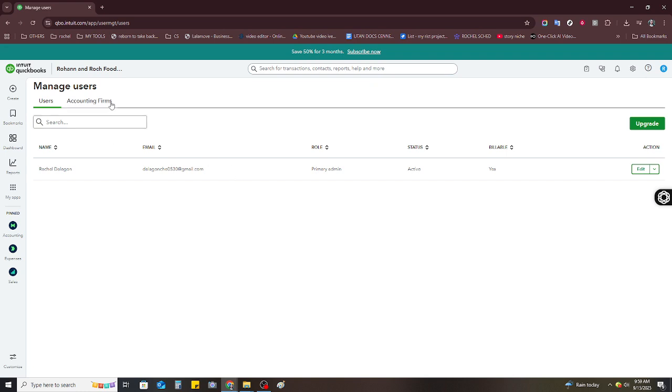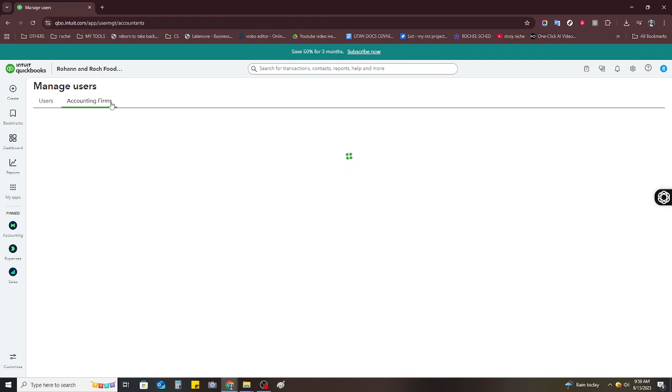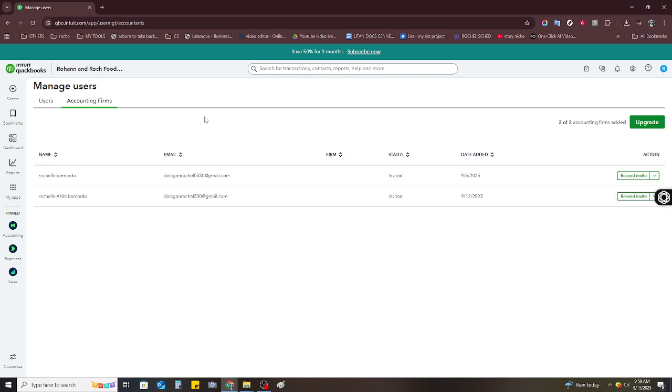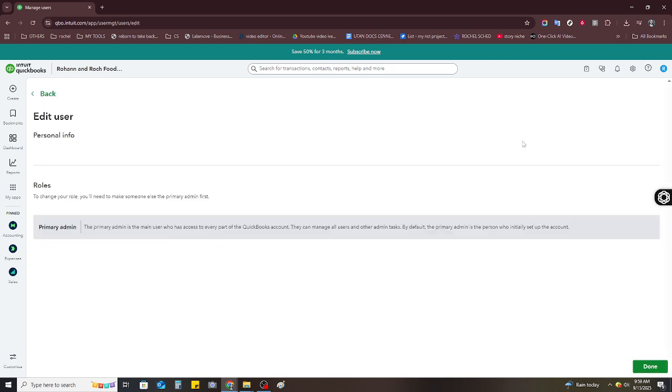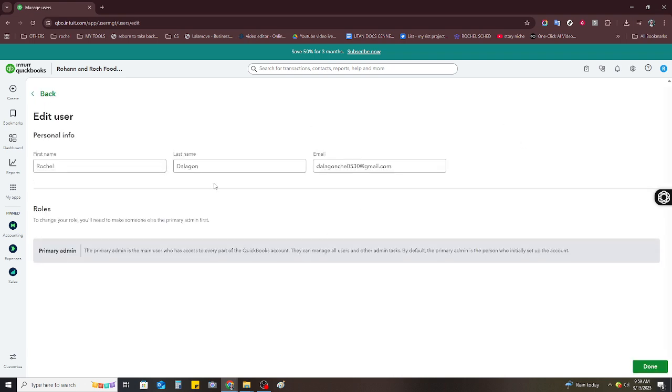As you add a user, you'll need to select the user type. QuickBooks offers several options tailored to different roles. You can choose a standard user, which allows you to customize their access, a company admin for full access, a reports only user for someone who needs data but not editing capabilities, or time tracking only, which is ideal for users who need to track time without accessing full financial information.